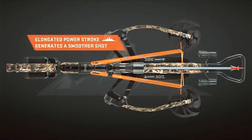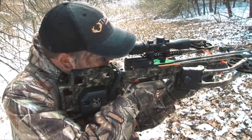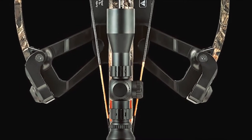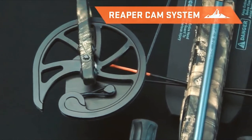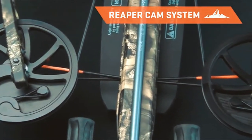Allowing the string to be drawn through the riser creates an elongated power stroke to achieve greater speeds with less poundage. This lower poundage design leads to a smoother, lower vibration shot. Its machined, lightweight aluminum riser is equipped with 12-inch, 175-pound limbs and powered by the bow's custom Reaper cam system and Brownell string and cables.